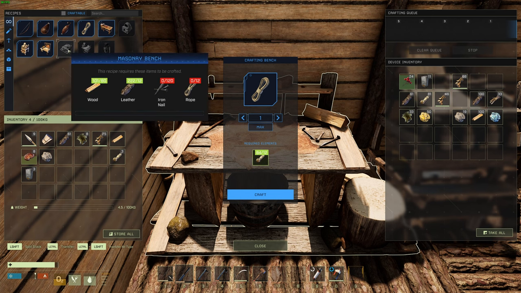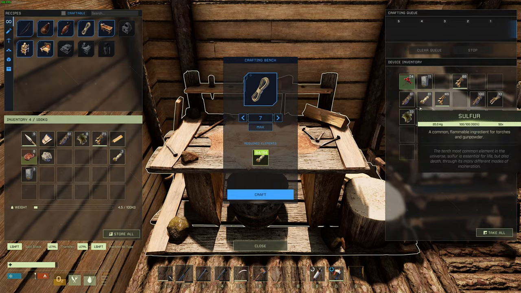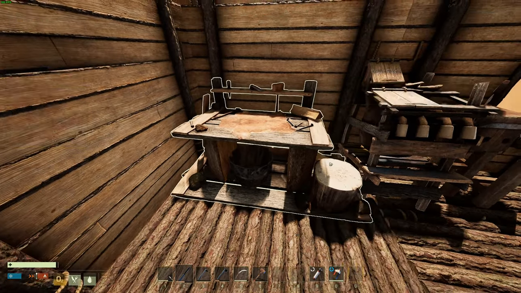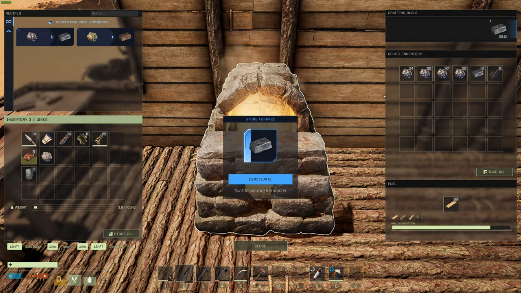Let's craft. What do we need? 12 ropes. So we need a lot of fiber. We'll need a lot of fiber. A lot of fiber, guys. A lot of fiber. Right, so this is going to make our iron ingots, which is going to take a fair while.